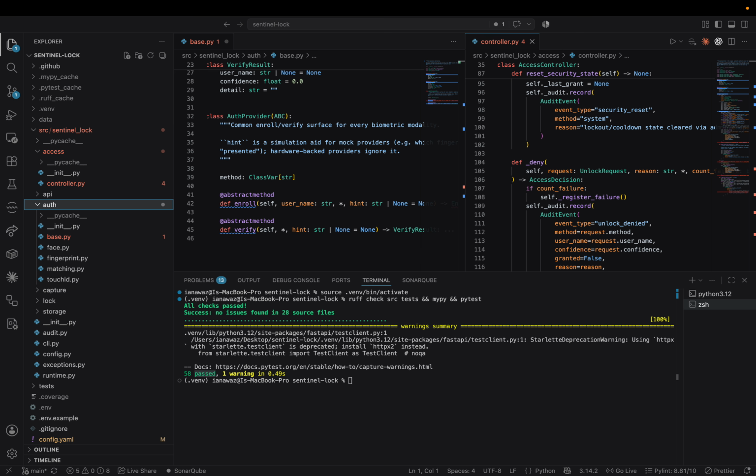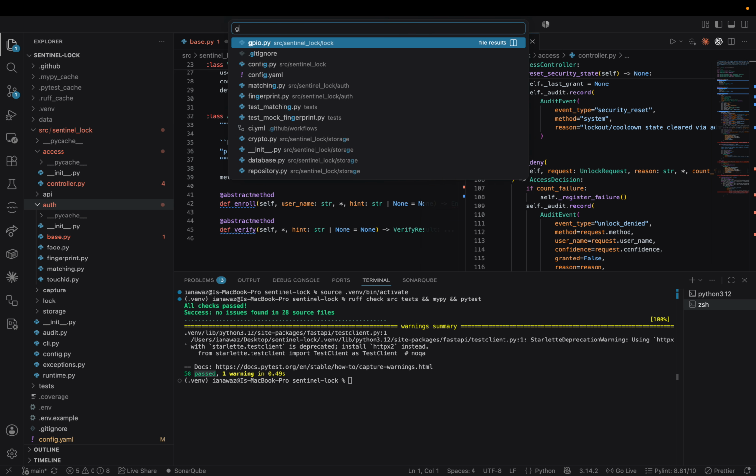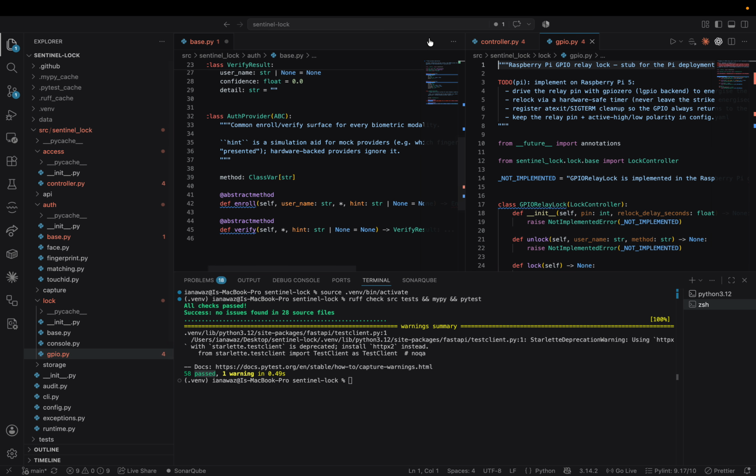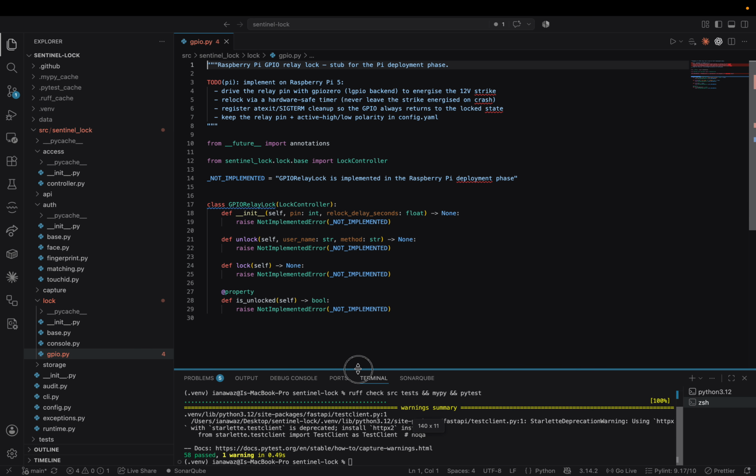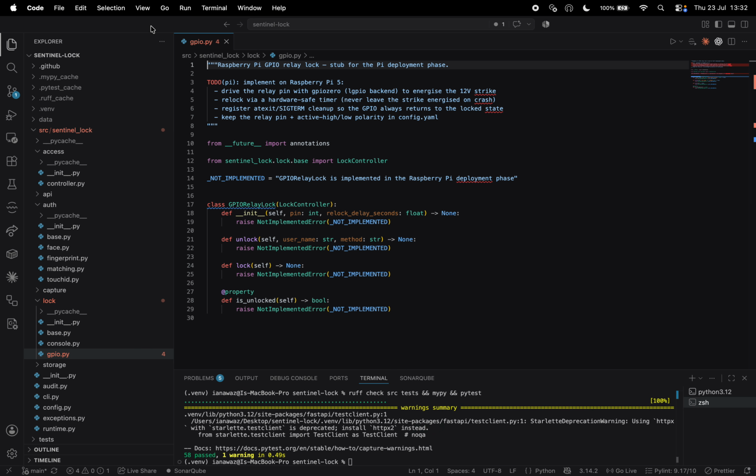If I go into the next files, let's close these down. I'm going to open up the fingerprint file on the other side as well.